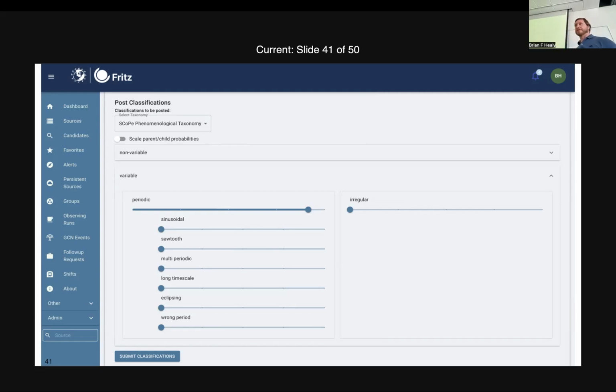And we also had code here that would make sure that if you were the labeler and you were only focusing on, say, this one's definitely sinusoidal, then if you drag this one to here, it would also drag the periodic slider to the same spot. Because even though we're training binary classifiers, we want to make sure that upstream we're also including any labels if a human was confident in the downstream label.